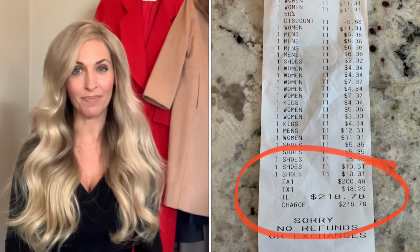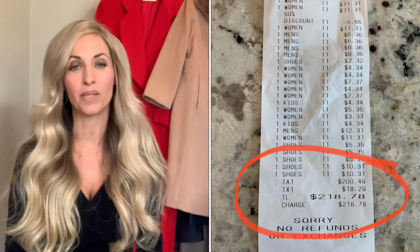And I already went through and ran sold comps on everything, and on the safe side, I believe I should get back $1,228 after platform fees and shipping. That's the amount that I should have deposited back in my bank. So if you take out the $218 that I spent on it, I should profit over $1,000.